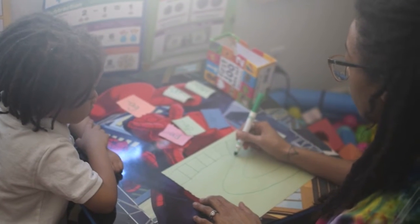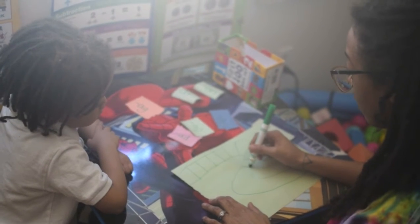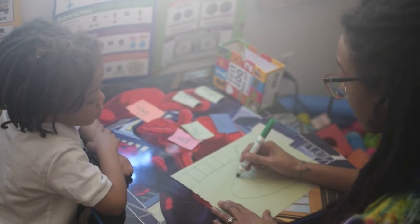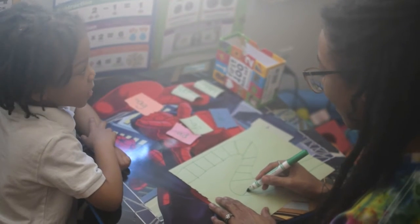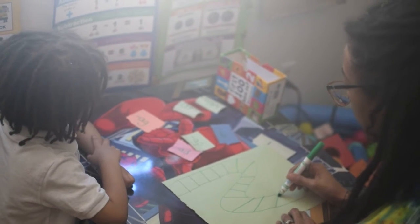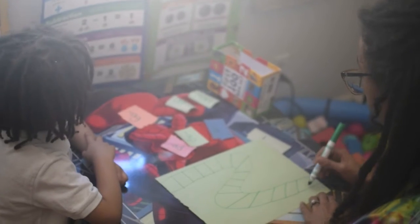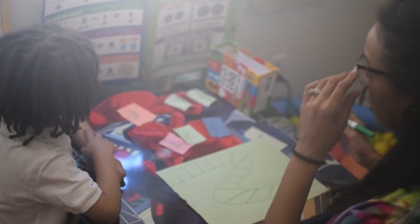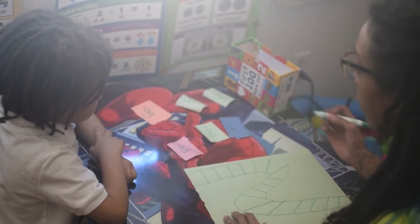Now, something that's really important on why I don't do this ahead of time is because, as you see, the little one is very attentive on what we're doing and creating. And this is a big part of the review process as well. It makes it a lot of fun for them to get involved in the game when they see that we are the ones creating it. So let's see. We're going to use all of these sounds to make words that can go in here.